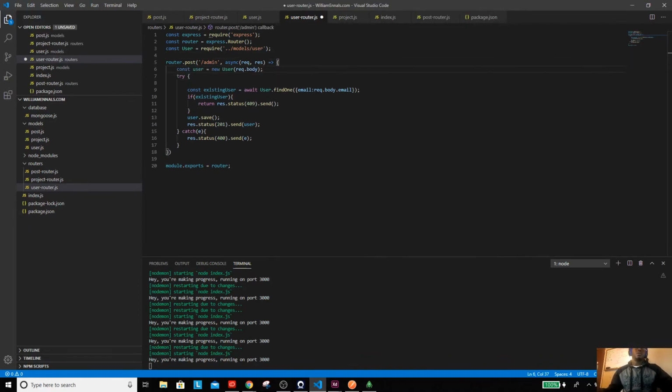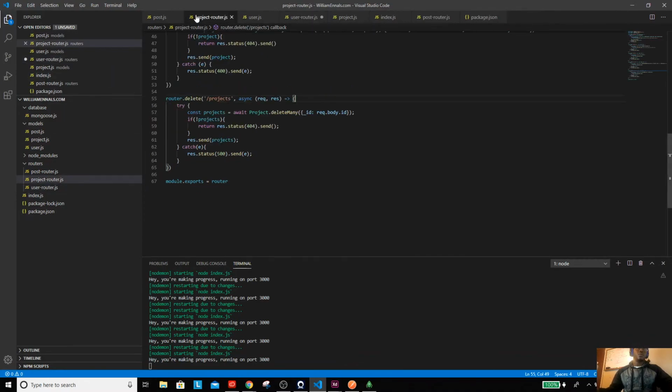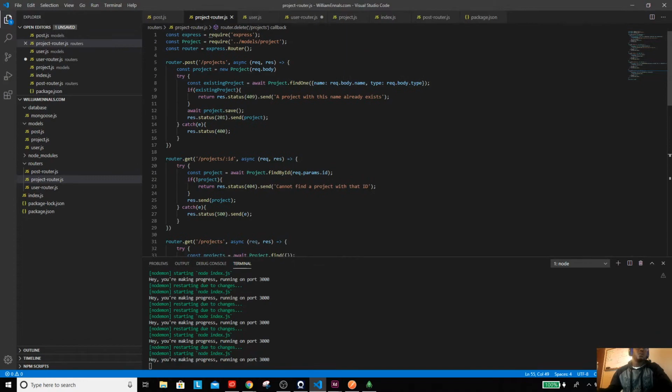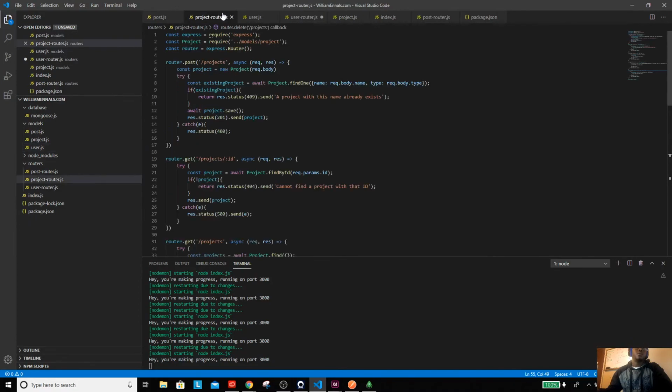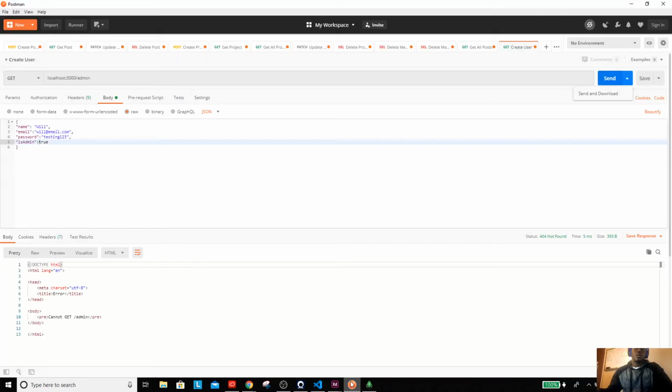And I don't think there's anything else we're supposed to have to go with this. Nope. Express router, that's all we needed. Express the router, got the user, request.body. We're using the body, we're using JSON.